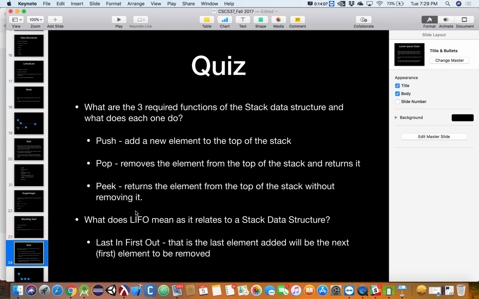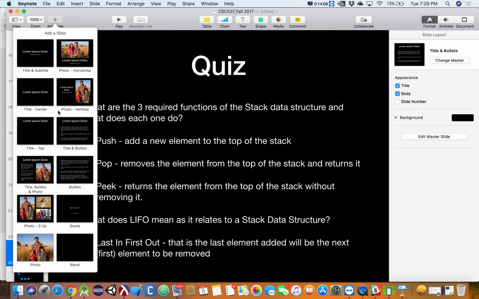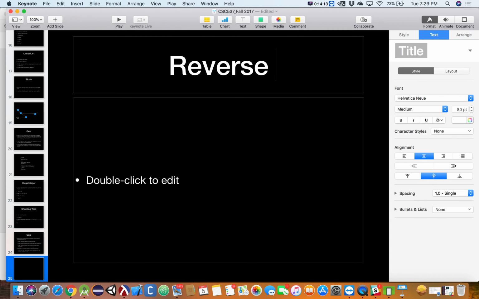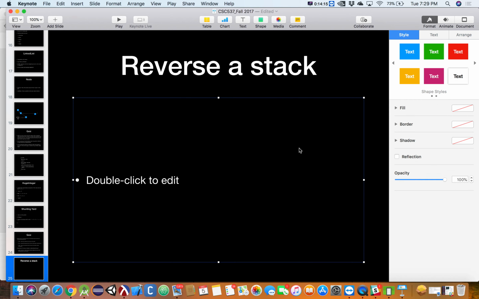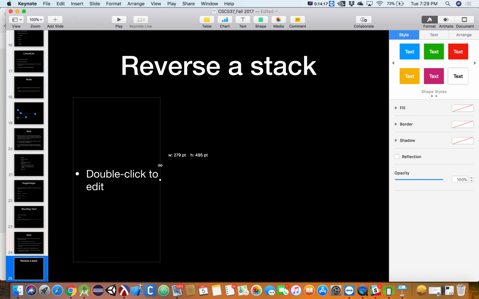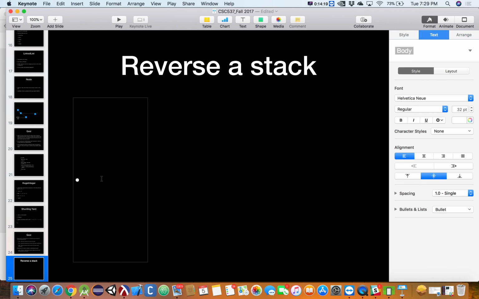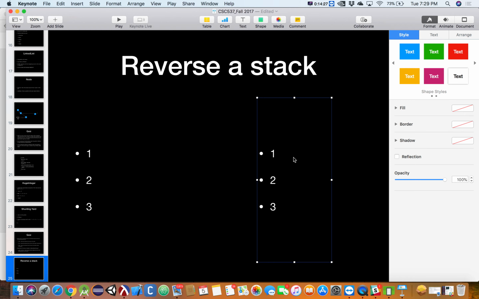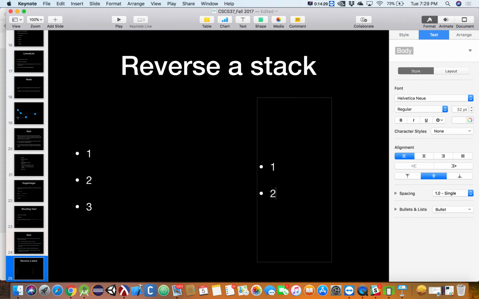If I have a stack of 3 things, for example, I have a 1, a 2, and a 3 in my stack. And I want to reverse that so I ultimately get a 3, a 2, and a 1.